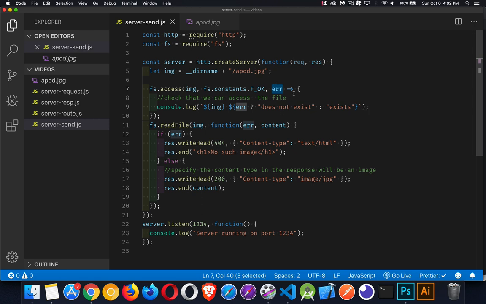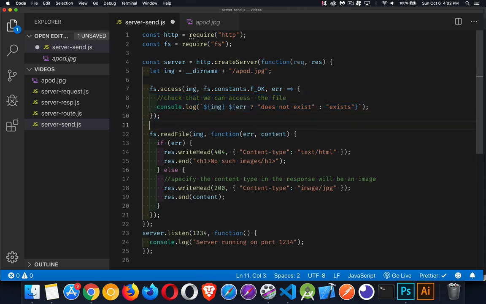And then this is the callback function that's going to run. If there is an error that gets passed in, we're going to write out the message, this path right here. And then depending on whether this is true or false, we're going to write either does not exist or exists. So if there is an error object, we will write out does not exist. If there isn't, if this was null, there was no error, then we're going to get exists. So that's just a simple check. You don't have to have that here for what we're doing, because the read file itself, if it fails, has an error object that's going to tell us the same thing, like I couldn't find that file. But this is an additional check that you can do.